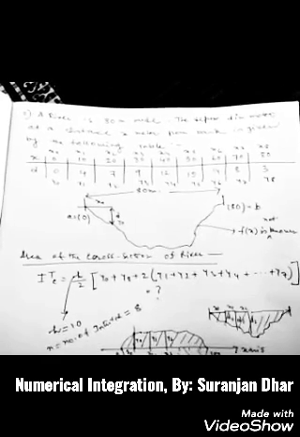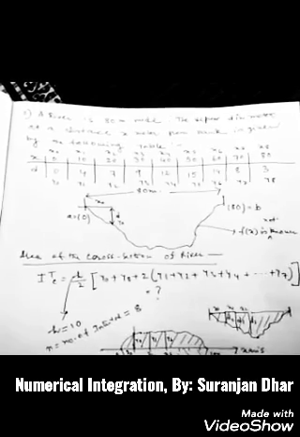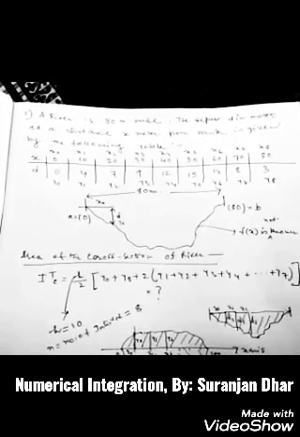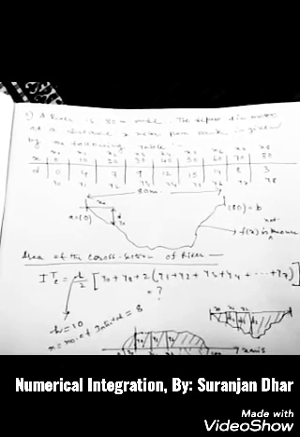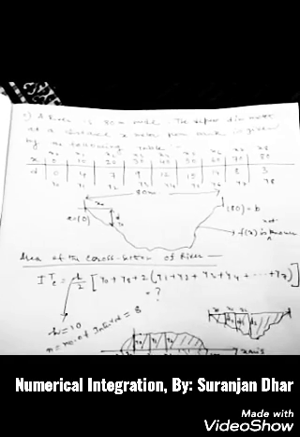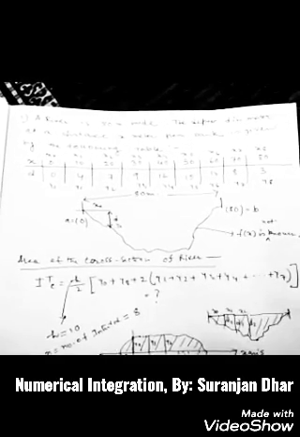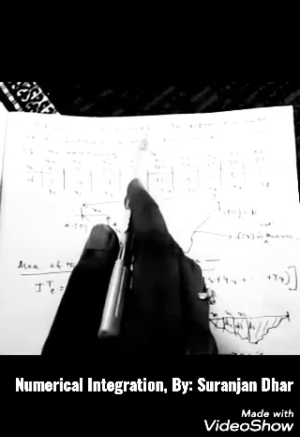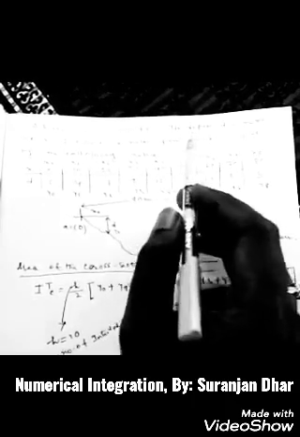In the previous two classes I have described numerical integration and some topics about the trapezoidal rule, and I have given you the PDF copy of the numerical problems of the trapezoidal rule. And in the previous class the last problem was: a river is 80 meter wide. You know that, but I will first describe it again quickly.